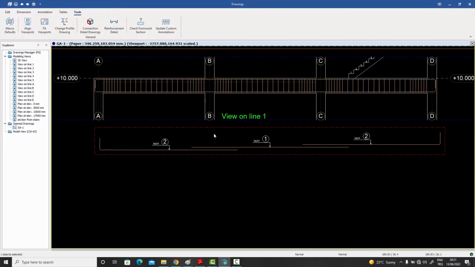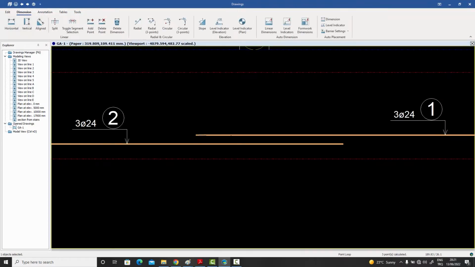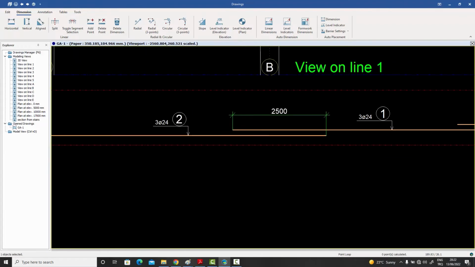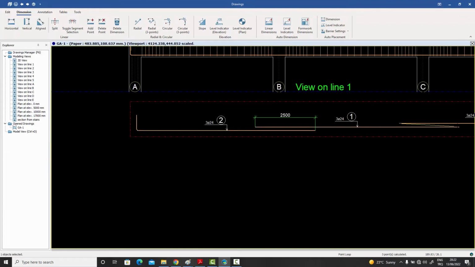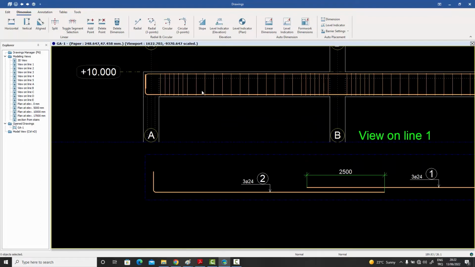And once you've done that, you can go to your dimensioning command and give your splice dimension over here like that, and that'll be a very convenient way of showing that you've got these three rebars in this position. Obviously you will have the numbers over here as well, but you don't want to stagger it over there, because you don't want the rebars coming out of the formwork if they're staggered in the original model, and you don't want that.